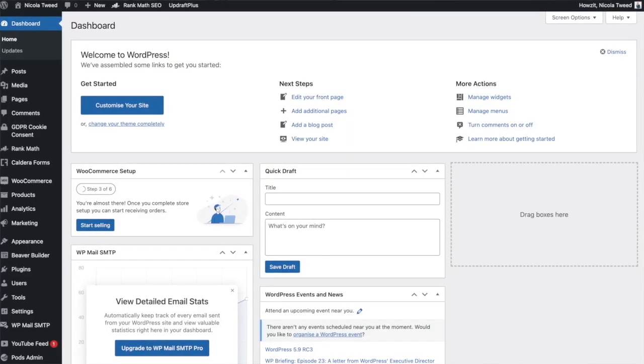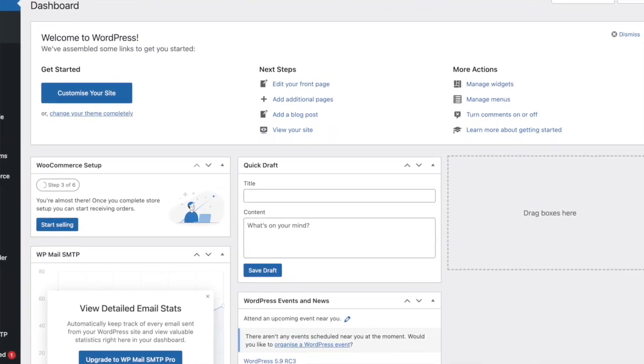The first simple trick is organization, and that is organizing the welcome dashboard. So when you first log into WordPress, you'll see a simple dashboard, and on there you can organize this so you have everything you need at your fingertips when you log into WordPress. So let me dive into my screen and show you exactly how you can manipulate your dashboard.